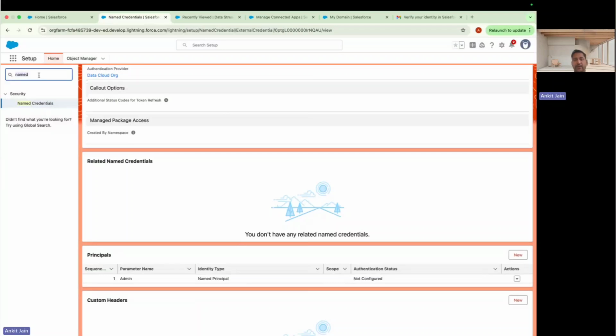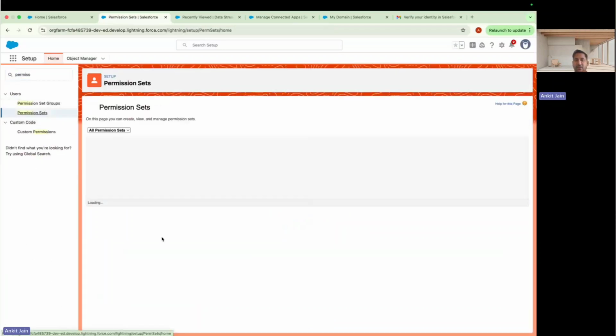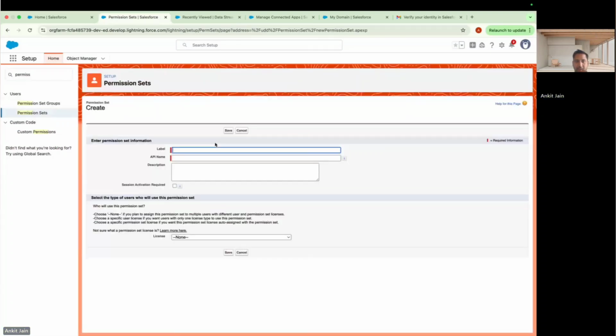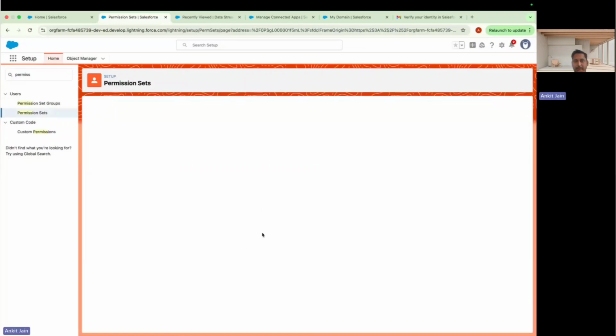Now the next thing that I need to do here is create the permission set to extend the access of that principal. So here I go and click on the new button, giving the label as data cloud integrations permission set, clicking on the save button. And then I'm extending the principal access to the user.